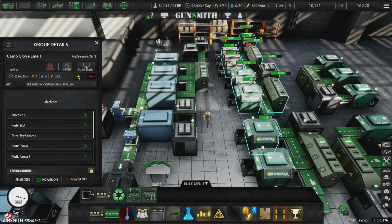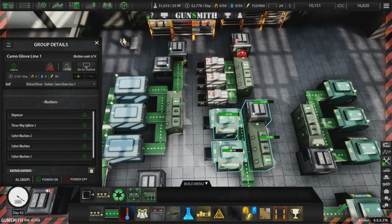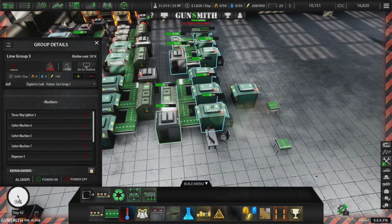I don't want to remove the station. I just want to delete everything. So that'll shut it all off. But I want to delete everything that you're controlling and just basically reassign you. So let's just power everything off. The whole factory, just power it all off for a second. And again, I want to just remove these machines from your care.